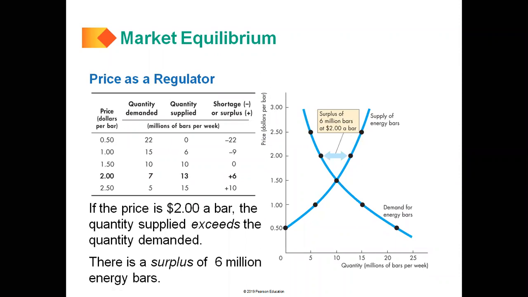Okay. So they want you to know, by the way, I drew lines for 7 and 13, and you can see from the little text box on the chart that there was a surplus of 6 million bars because suppliers were willing to produce 13 million. Consumers were only willing to buy 7. They'd want you to identify that amount, but they'd want you to visualize this or even draw it yourself. If you see the question, have some scrap paper and draw your charts and help yourself visualize this, or keep the PowerPoints handy so that you can refer to them, or have the book open to the page with this. This comes from a page in the book.